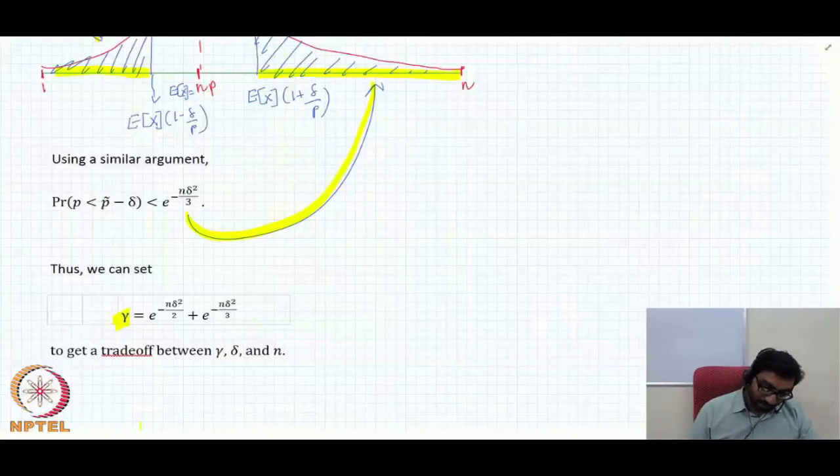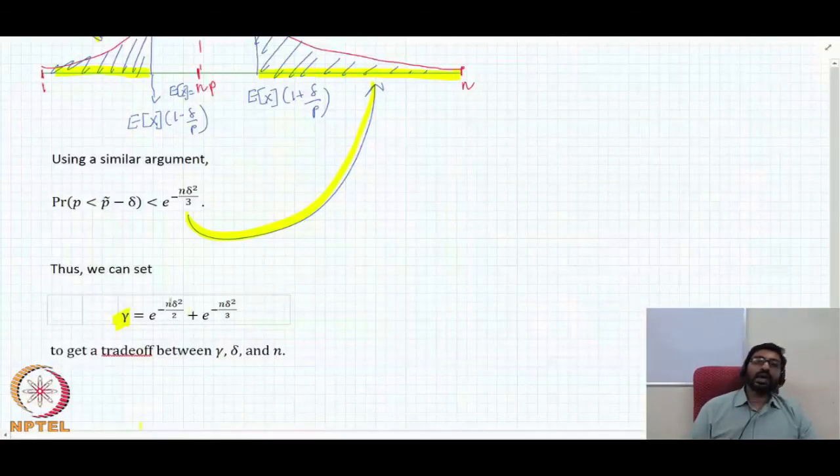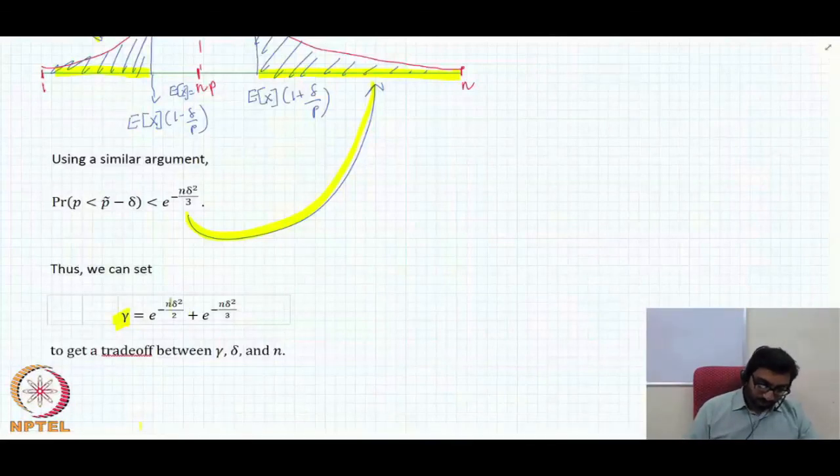How? Let's look at it a little bit. Say your boss wants you to estimate the parameter p with a 1 minus gamma confidence interval, p tilde plus or minus delta. The question is, how many samples should you take? All we have to do is apply this formula and solve for n, and we will know how many times we have to sample in order to get the appropriate confidence interval.